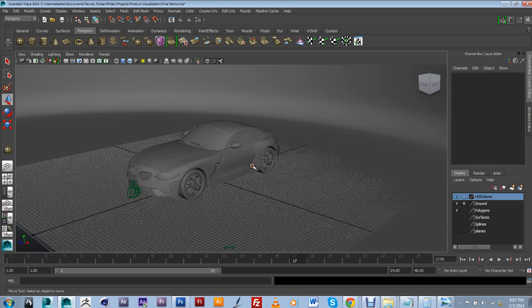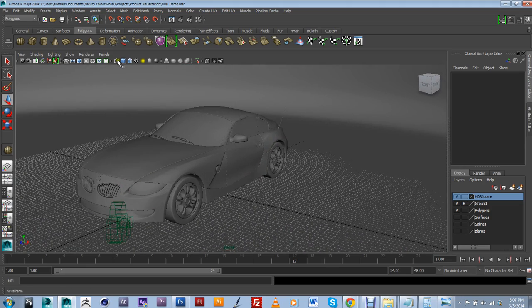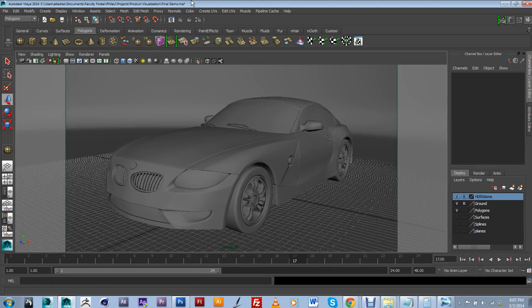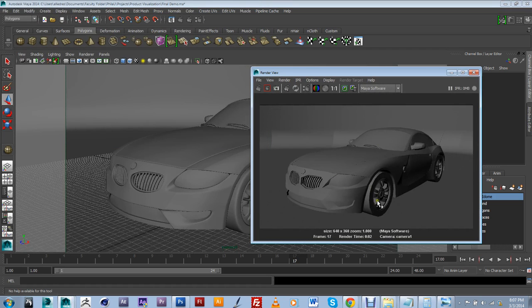Okay, so now I need to kind of set up my lights. First thing that I need to do, again, let's go back to my camera. I'm going to do a test of what it's doing right now, and everything's going to be blocky, and even our background's going to look really weird.